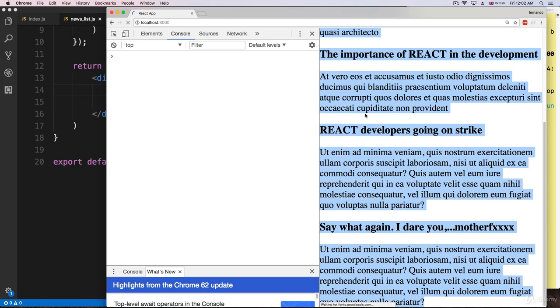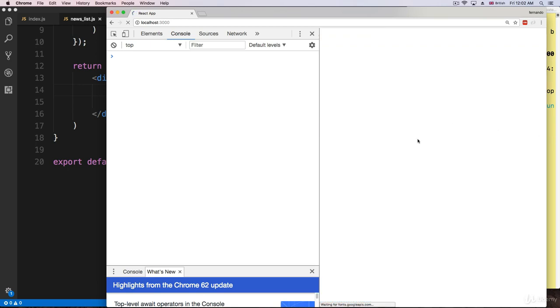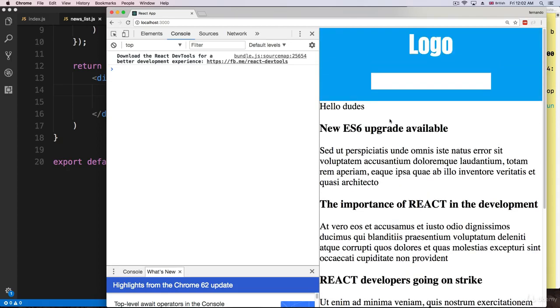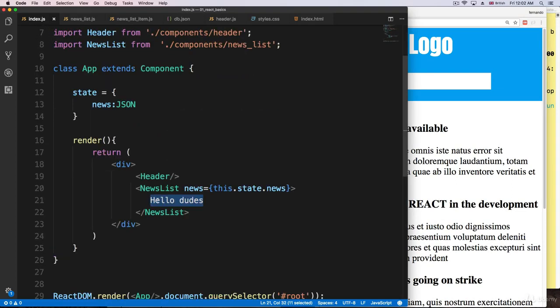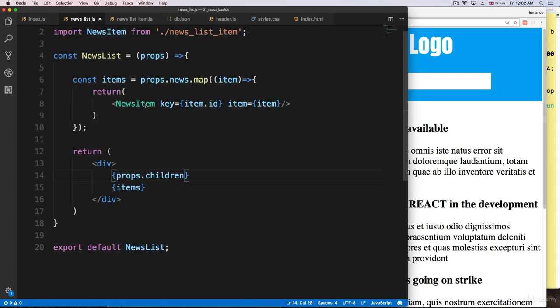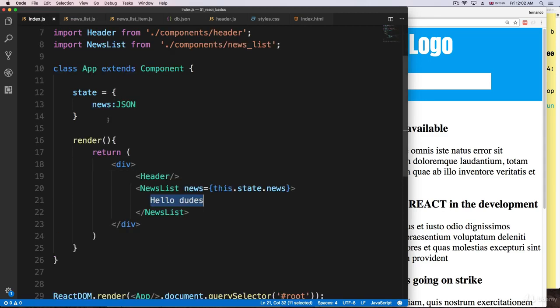Okay, it's loading. It's a little bit slow. Wait for it. Okay, there we go. So now we are getting hello dudes. Okay, so this works. Whatever information we put inside the tag is going to be passed as props and then children. And this is just some dumb text, but we can put whatever we wish.